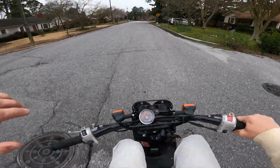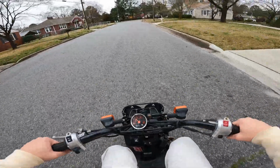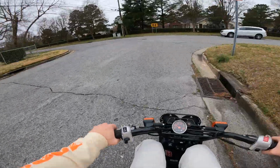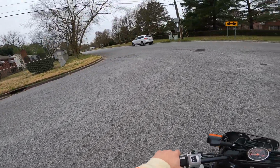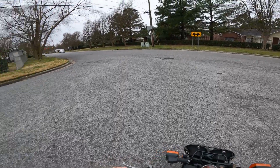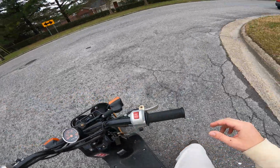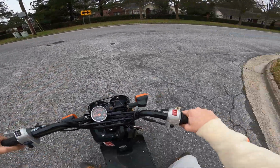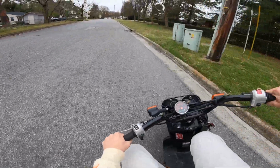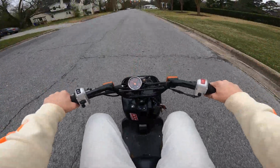I also had a little exhaust leak too. I was trail riding this summer at the beach, and I took this thing on a trail, and there was a little bridge that was raised a little bit, and I thought I could clear it. I got my front wheel up on it, and right down here where the exhaust hangs down, it kind of just clipped it and put a little slit in that exhaust. So I just fixed that. I put some JB Weld on it, and it's fine. It sounds exactly like it should.